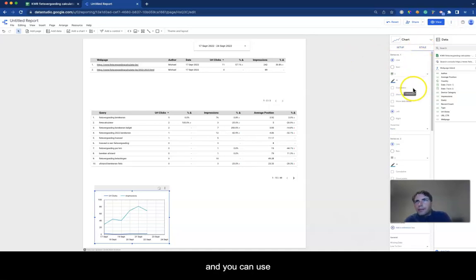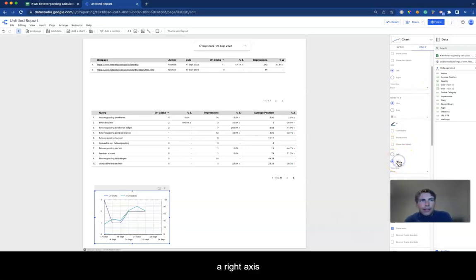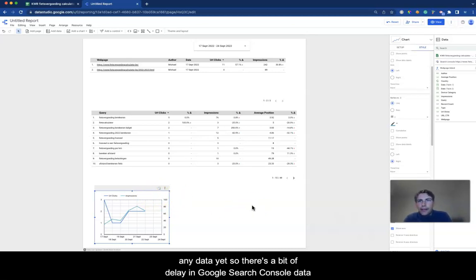And you can use a right axis. So now you can follow clicks and impressions on these pages, and you see in Google Search Console for the last 2 days we didn't have any data yet, so there's a bit of delay in Google Search Console data.